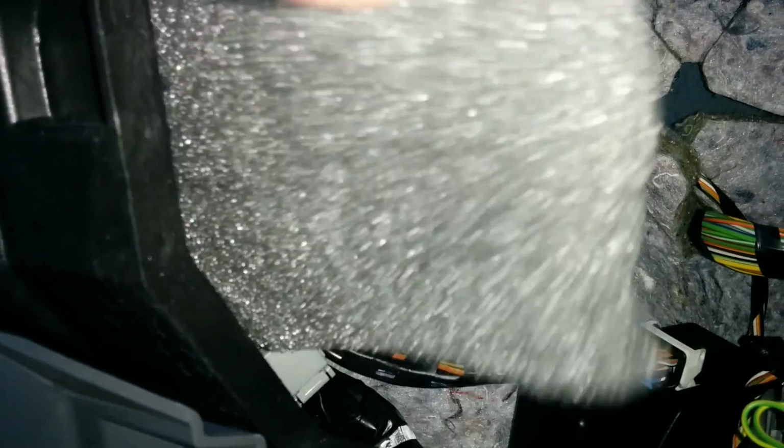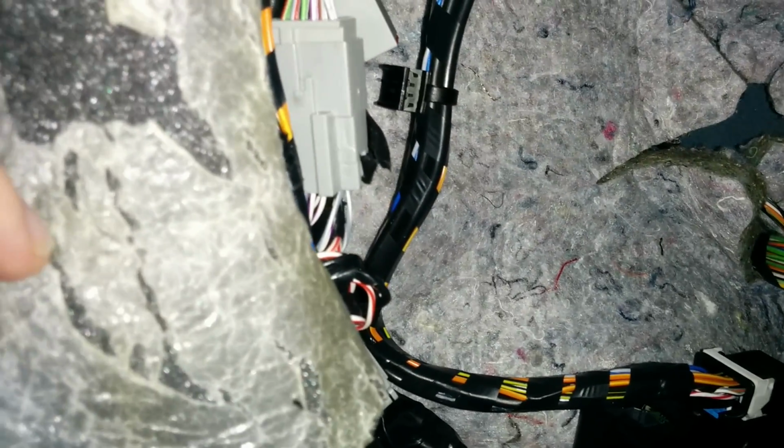So there you go. Hopefully that helps when you're trying to work out where all these connectors are. Thanks very much.